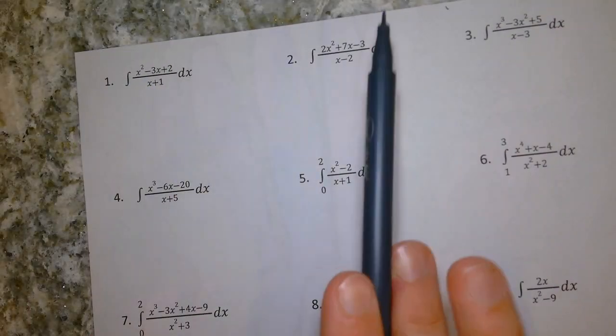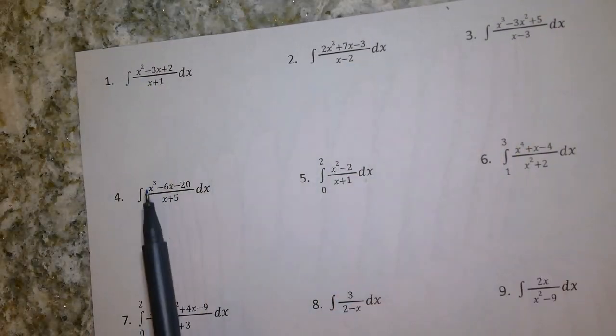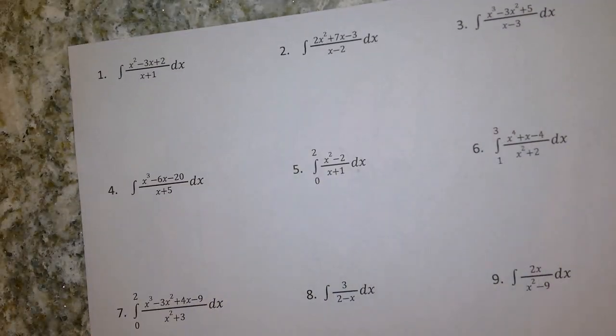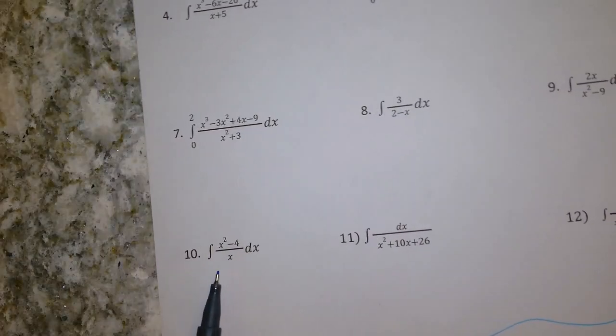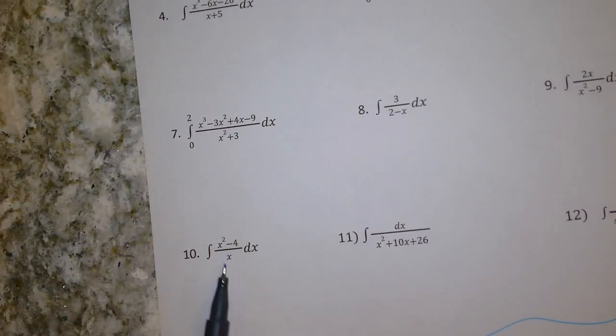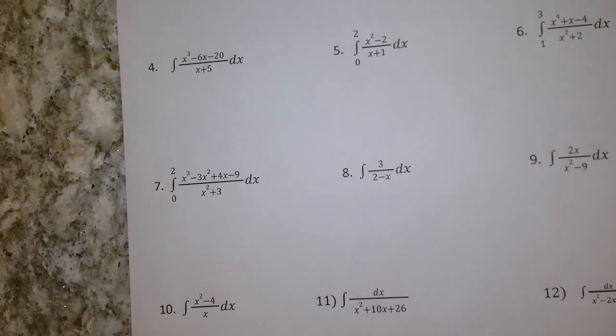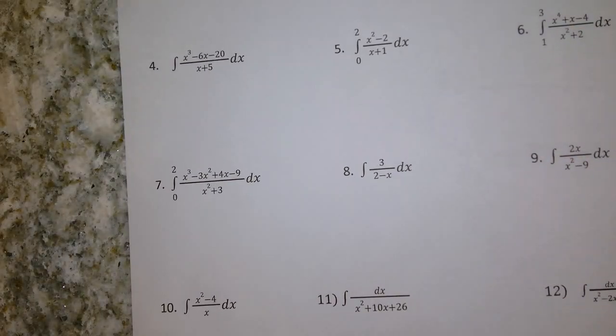Again, you're going to try a u-sub first, because u-sub may work on some of these. What other hints can I give you? Oh, this bear here, number 10, be careful. One term on the bottom. Think about what's special with one term on the bottom. And again, some are going to be long division, some are u-sub. Talk yourself through them, use your notes, and work nicely with your partner. See you soon.